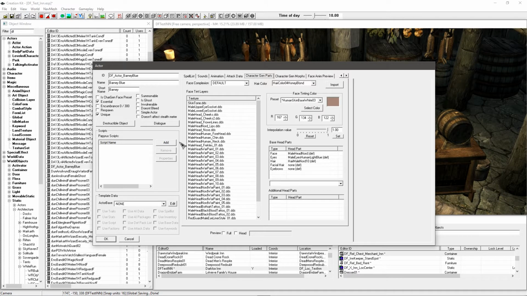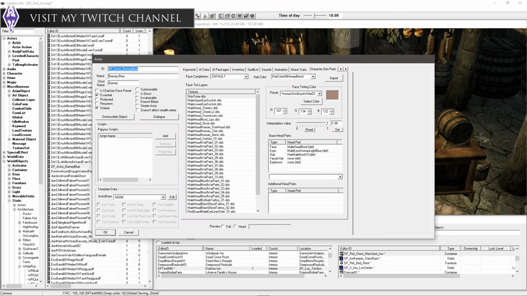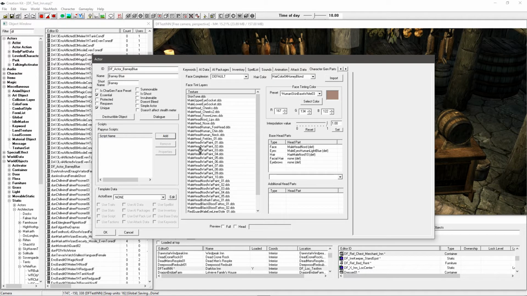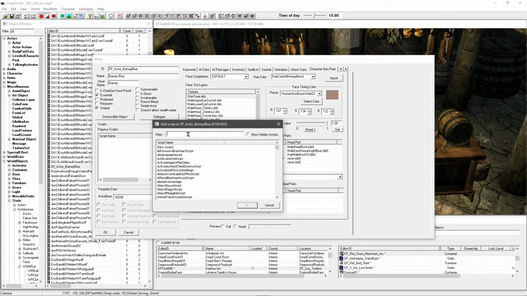So before I do all that, we have one other thing that we do need to do. Under Papyrus scripts here, if you want, you can go ahead and just confirm that first. Reopen it, make sure everything's saved, everything's good. And under Papyrus scripts, you want to hit add. Now, I've got warnings turned off in my Creation Kit at the moment, so there's not going to be anything come up. But you might get a warning or two if you've got DLCs loaded. You can just ignore them.